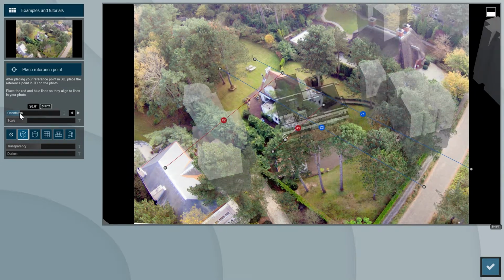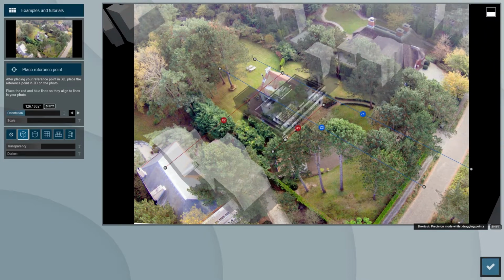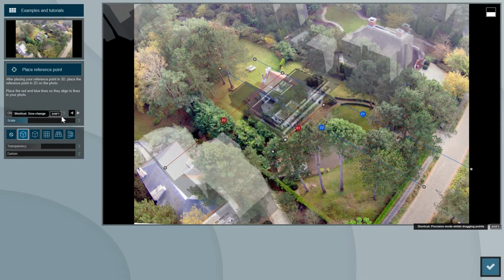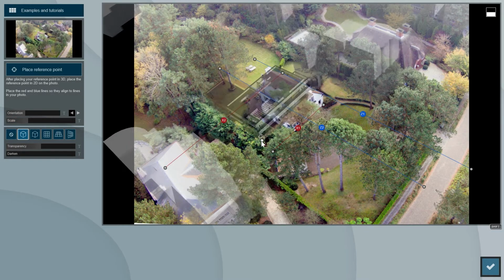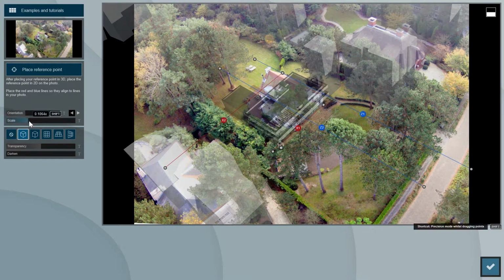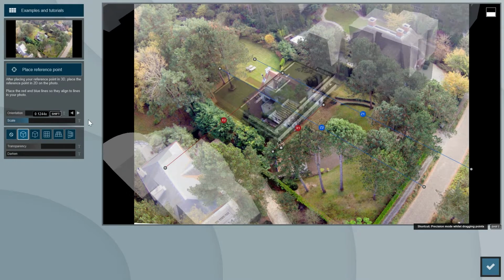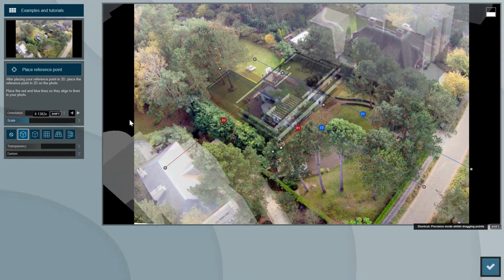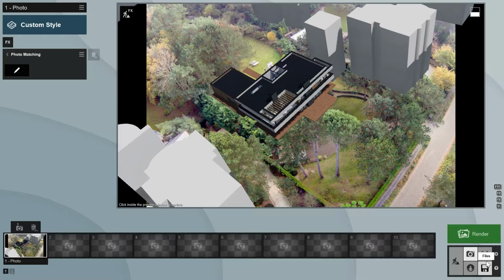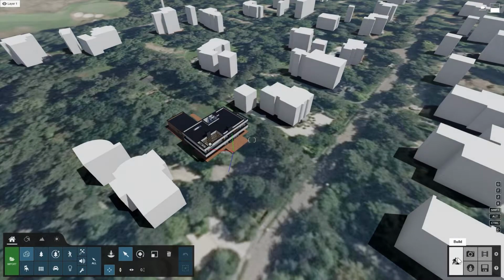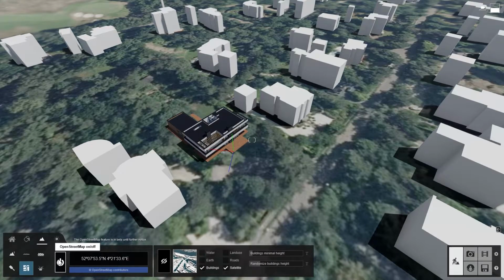Rotate and scale the model until it matches the photo. As you can see, you can use the OSM objects as references to get the scale right. Use the base of these objects for reference, as their height data is not set correctly in OpenStreetMaps. Press the Shift key while adjusting the scaling slider for a more precise control. Now that it looks decent, we can go back into our editor mode and hide the OSM objects so that they don't show up in the photo matching.